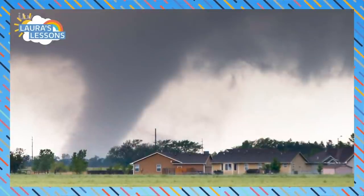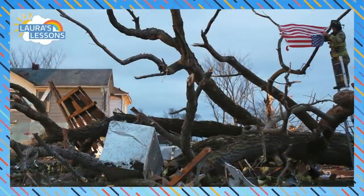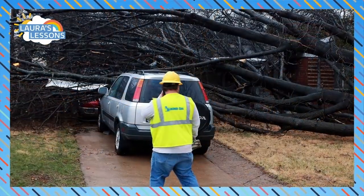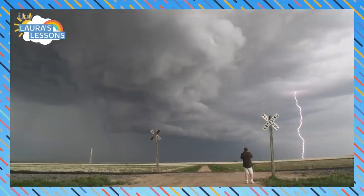And then when it's reached the ground, it can start to pick up debris because of the strength of the winds, and it's that as well that starts to make it much more visible. Tornadoes can last a short amount of time or a long time, from minutes to hours, and they can be meters across to miles across. They are incredibly powerful, forceful parts of nature that cause huge paths of destruction as they move through.